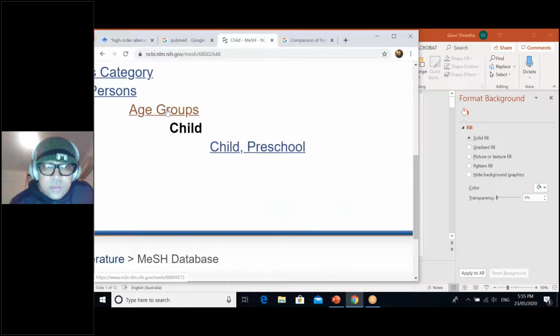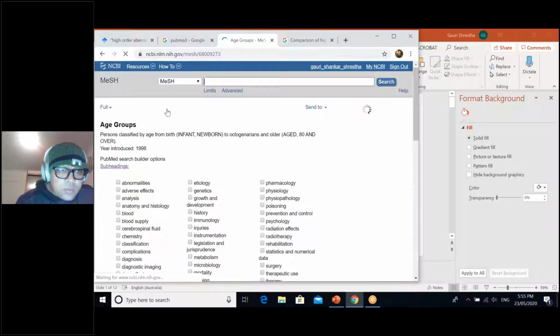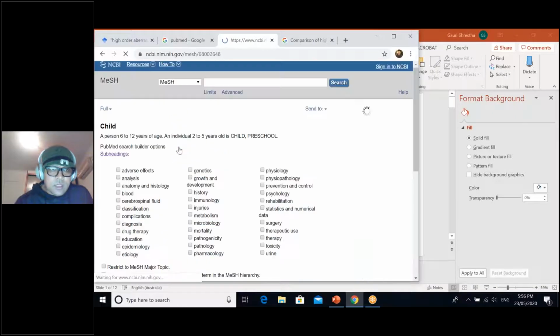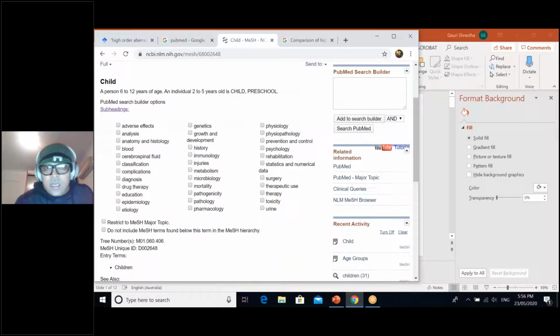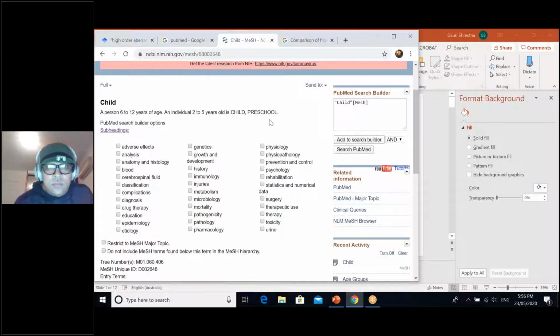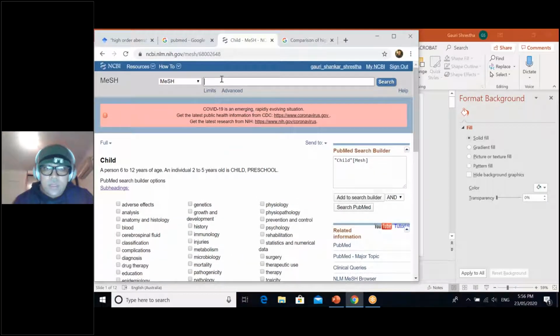I'm going back to age group, young adult. So child is okay. Child is okay. And in the right top corner, I put in the MeSH, then refractive error.